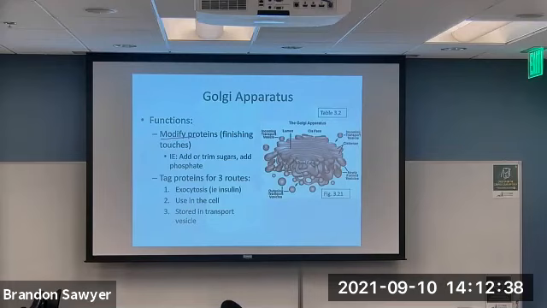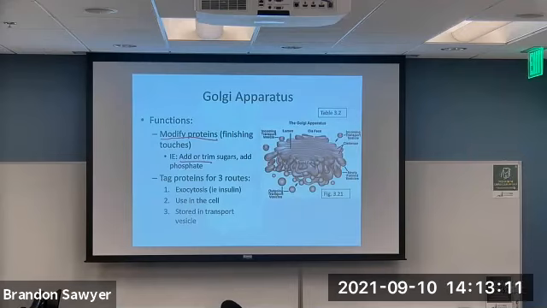Okay, so its primary function is to put finishing touches on proteins that are made by the cell. We get this long string of amino acids when we do that translation step in the rough ER, and then it's going to immediately fold and get all those levels of structure that we talked about last time. But then it's going to go to the Golgi and get some other things done to it. Some of the things that can be done: we can add or trim sugars, we can add or trim amino acids, maybe add a phosphate group, different things like that to make that protein exactly the way it needs to be.